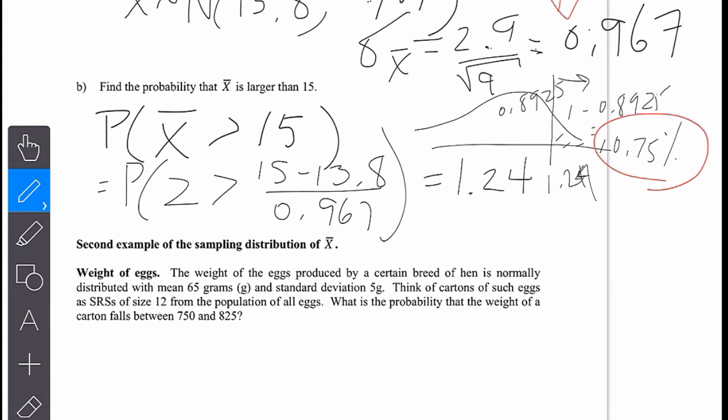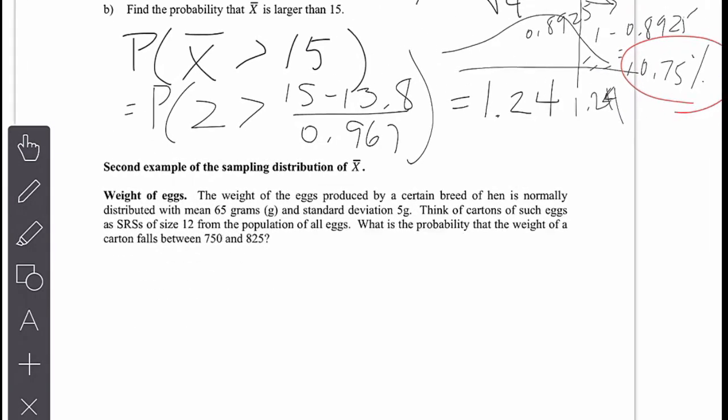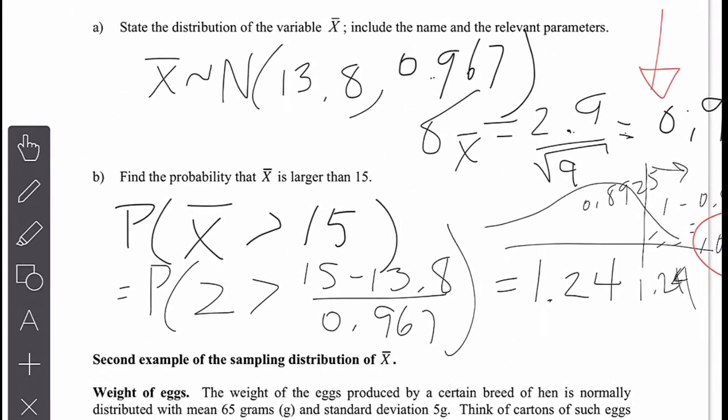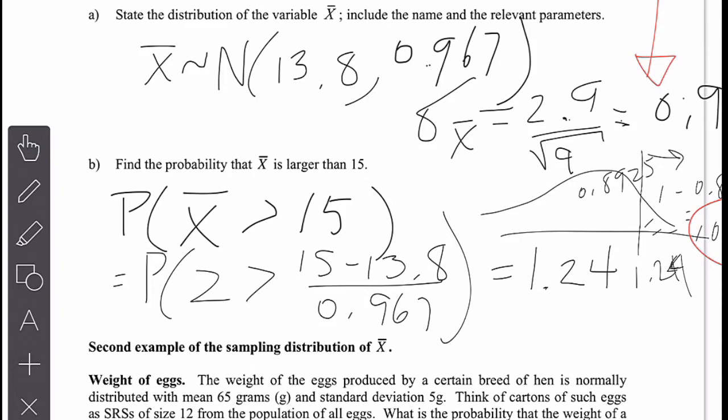Okay, to solve this, we set it up. In the last problem, it introduced you to setting up to solve the problem. So to solve these problems with the sampling distribution, set it up. Begin by specifying what the distribution is so that you can then use it. So we want to set up the distribution.